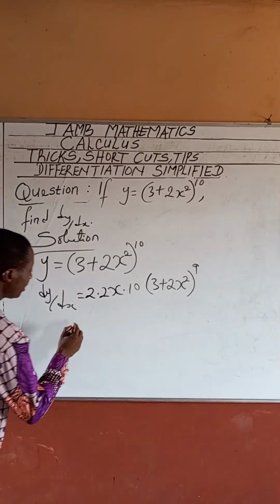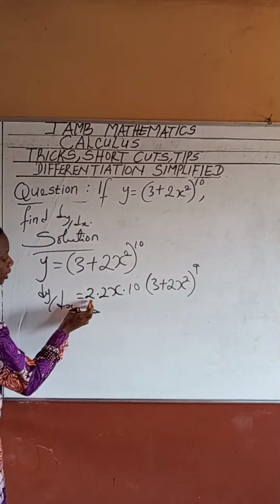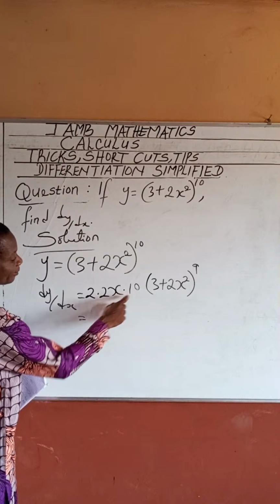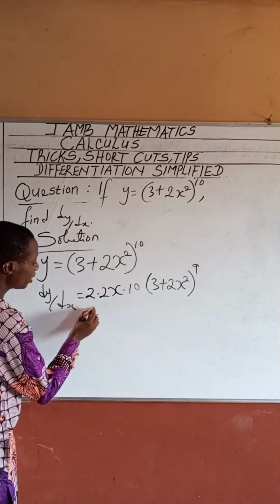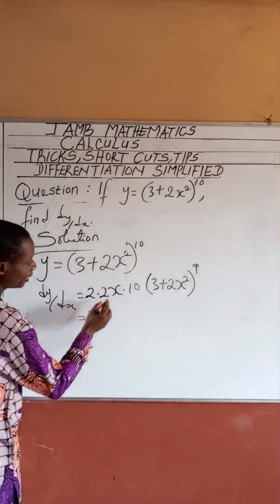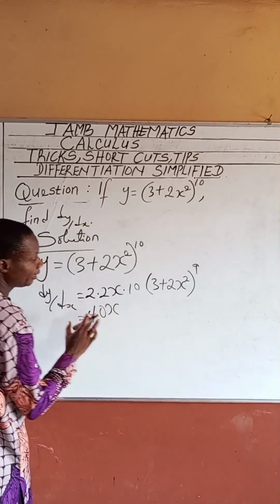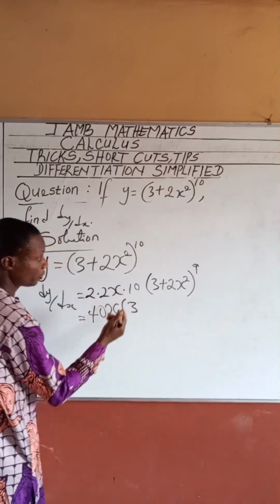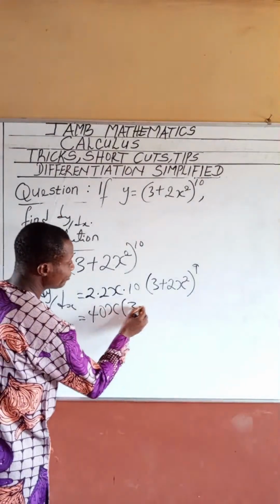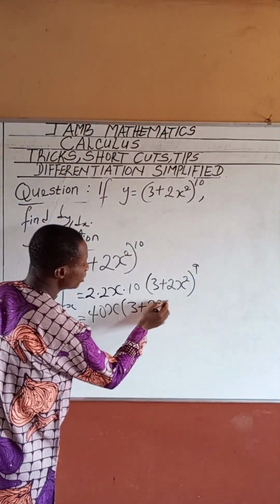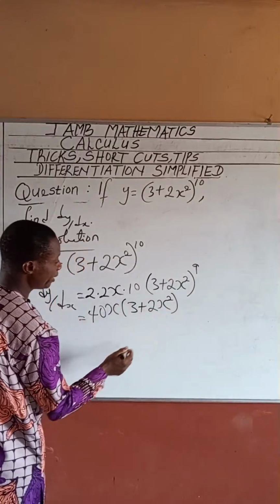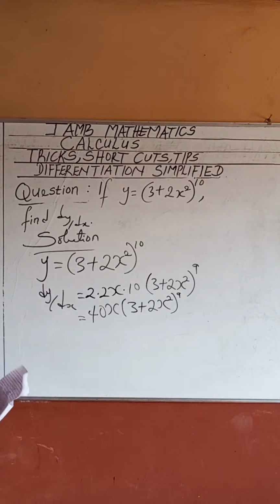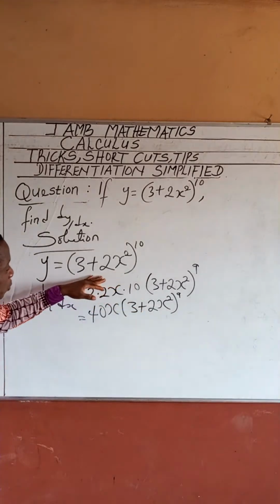So how do we simplify this whole expression? This is 2 times 2 times 10. 2 times 2 is 4, and 4 times 10 is actually 40. So we are going to write 40 here. Then we have our x. Don't forget anything, okay? It can lead to error, and that is dangerous. But thank God for JAMB because the options are there. We can easily find our way. That is x squared, right? Is 9. So this is the solution to this question. It is very, very easy. Just follow the procedure.